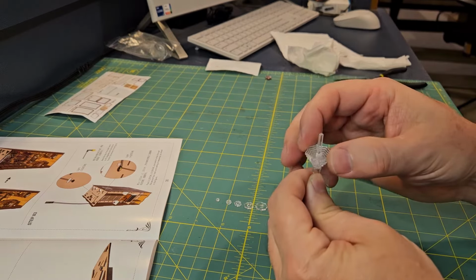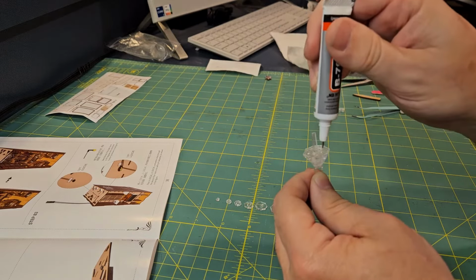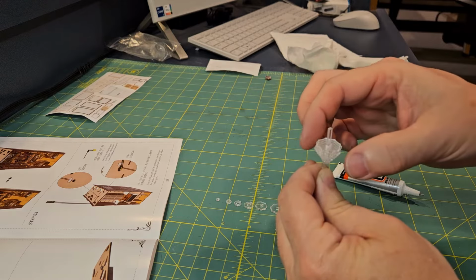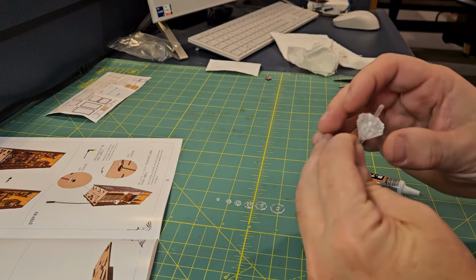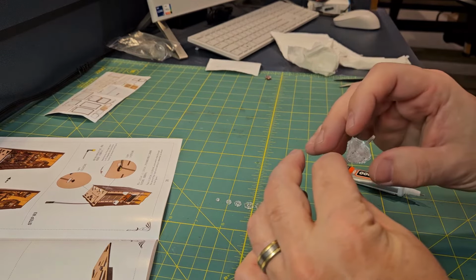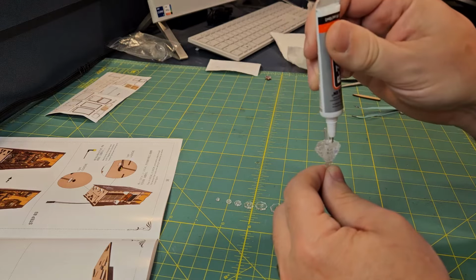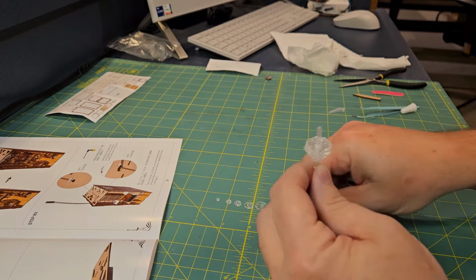Okay. And now that was the biggest piece. So now we are going to go back down in size. Just kind of looking here. I think it's hard to see, but it's so loose that you can't really align it too well to make sure it's keeping the shape, but I don't really think it matters.